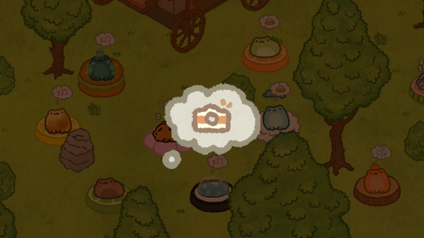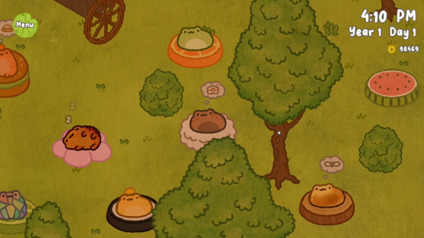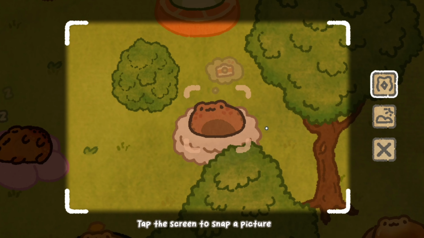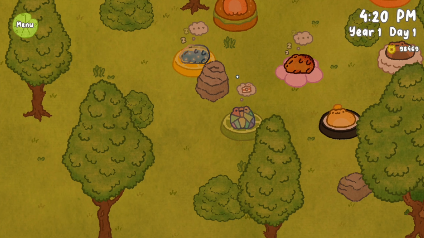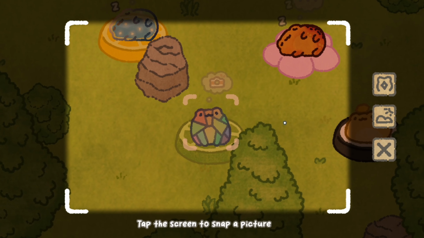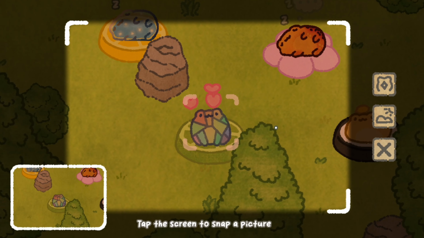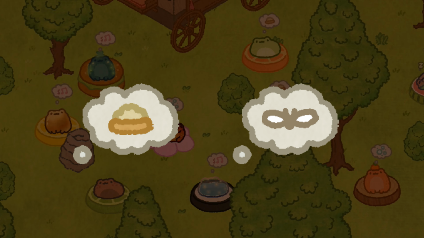The first interaction I added was the simple camera interaction. When clicking on a frog, the camera will automatically open up for ease of access, and players will have to take a pic of the current frog. Doing so will complete the interaction and increase the frog's overall happiness, as seen by the tiny little animated hearts appearing from the frog. The next few interactions I worked on were feeding and snacking.